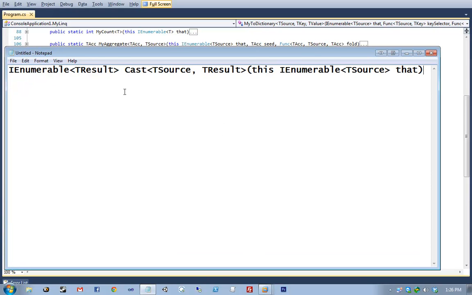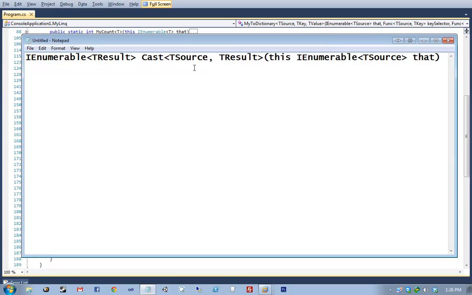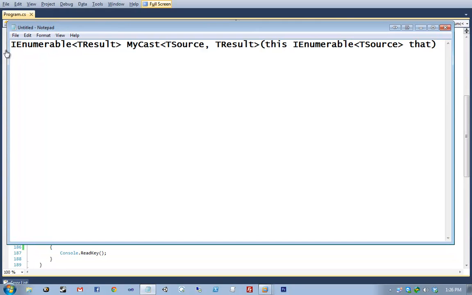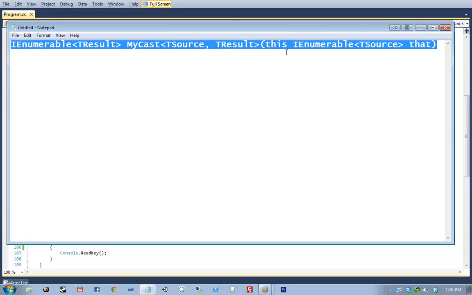Okay, so the behavior of this method should be fairly straightforward. We do .cast or .MyCast, and what we get yielded back to us, this is a deferred execution method, is every single item in that casted. But there's something kind of redundant about this signature, and it can cause problems. Not necessarily problems as far as not being able to use the method itself, but problems in that the call sites will be a little bit unwieldy.